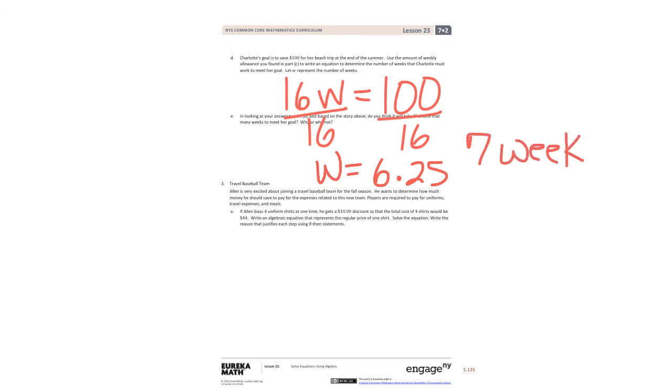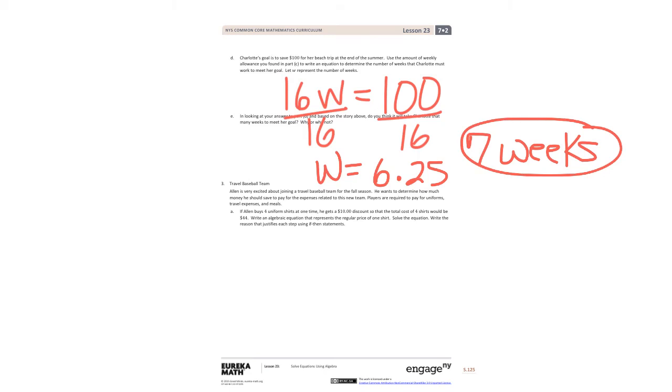save up enough money. Do I think that's realistic or not? You could argue lots of different ways, but since her vacation's not till the very end of the summer, most summers are between 10 and 12 weeks that students are off from school. So I think it is reasonable that she could probably save the $100 before she goes on vacation and still have a little bit of money to spend from the extra weeks before they go.